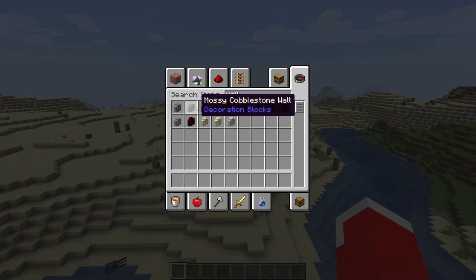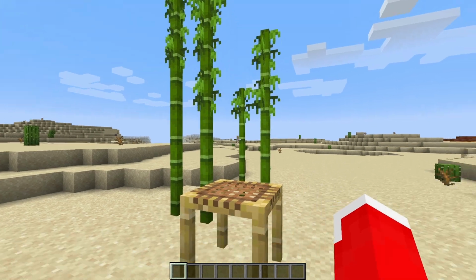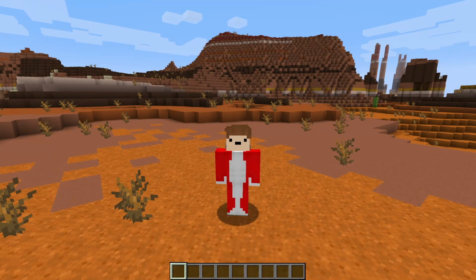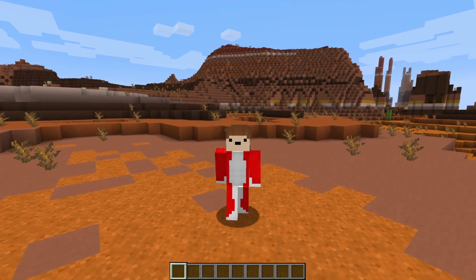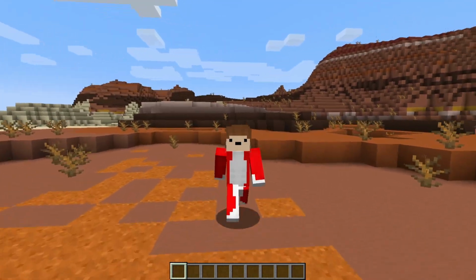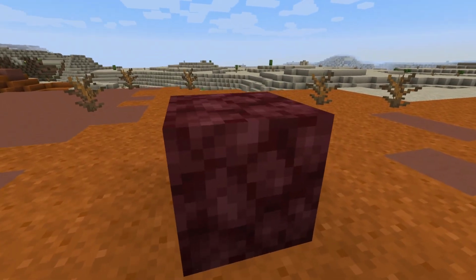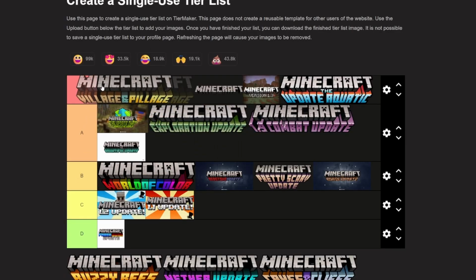We got a whole bunch of new walls, a whole bunch of new stairs, a bunch of new slabs, bamboo, and scaffolding. But I think one of the best parts of this update was the complete texture overhaul. Now I've tried to figure out how many textures actually got changed in this update, but I couldn't find a statistic for it anywhere. But I think we can all agree that this is definitely the best retexture. This may just be the best update that Mojang has ever made.